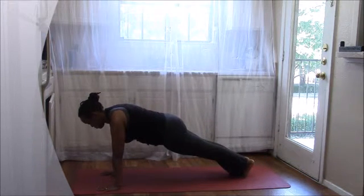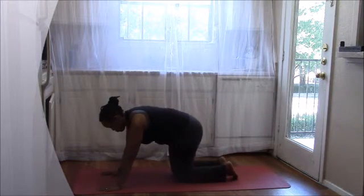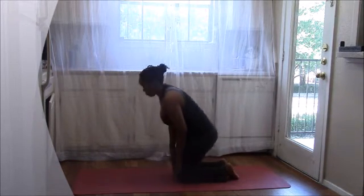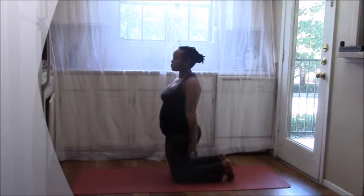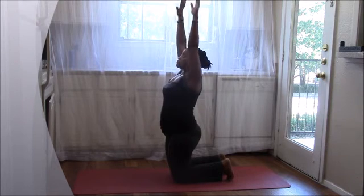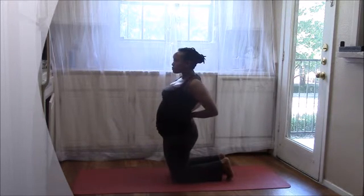Imagine two people pulling you in opposite directions. One holding your heels, one your head. Deep breath in. Exhale, come down on the knees. Good job. We'll find our camel pose. So lifting your hands out and up, inhale. Now go ahead and bring your hands onto your lower back.